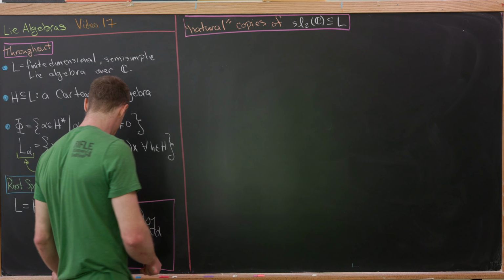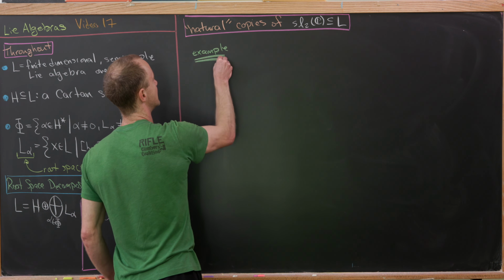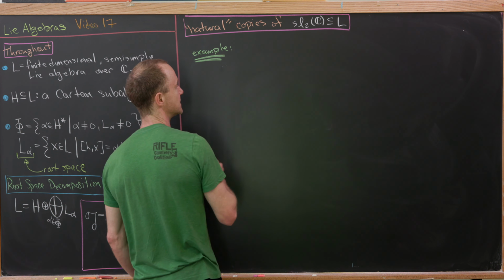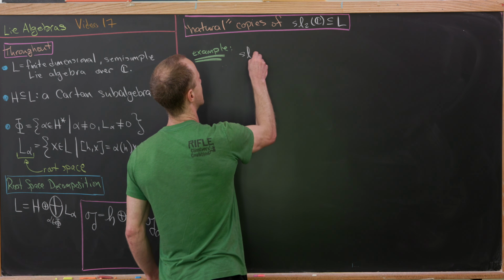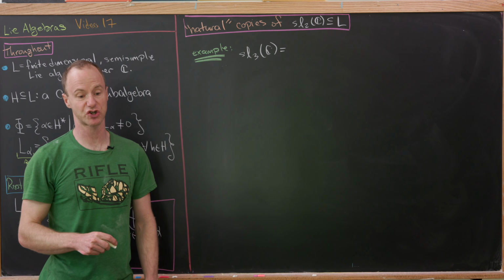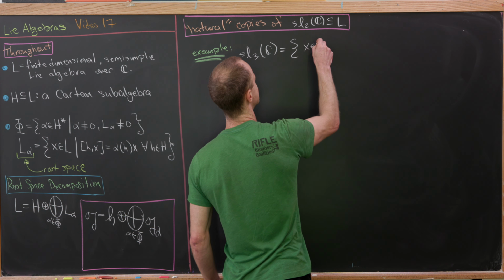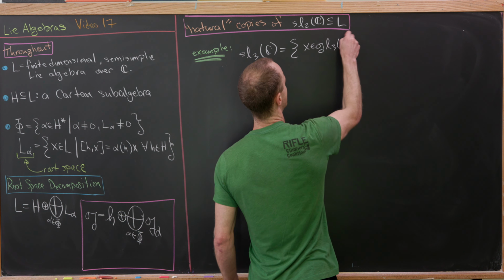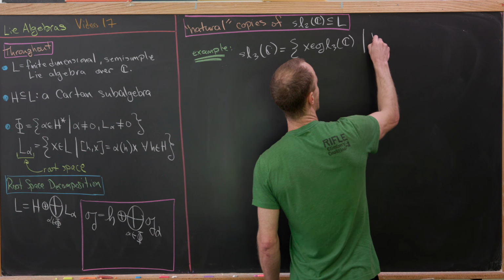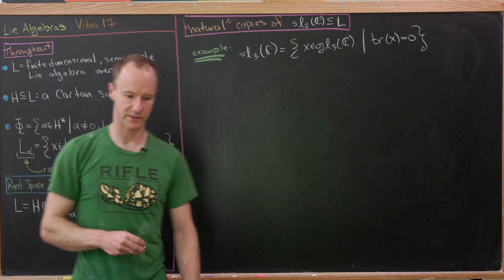And let's do this via an example first. And after doing this via an example, we'll prove a general result. So let's think about SL3C. So recall that that's going to be the set of all trace 0 3x3 matrices. So we might write it like this. X is inside of GL3C. So that's just all 3x3 matrices, such that, like I said, the trace is 0. That's the sum of the diagonal elements.